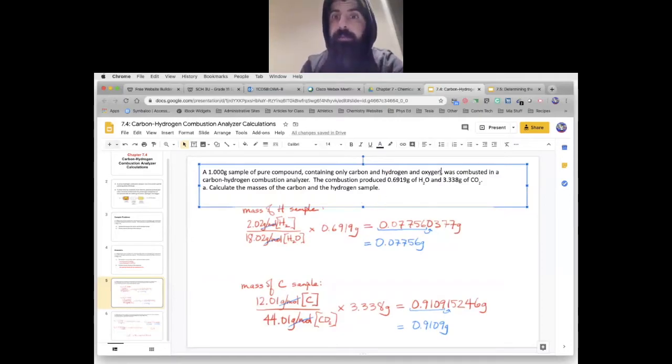Now, to find this oxygen part, you would not use this method, because remember, when you're burning a hydrocarbon, you're adding oxygen. So if you do these calculations this way with oxygen, let's say the O in water here, or the O in CO2, understand that part of that O is actually from what's coming into the system to burn it. So what you would do is the following.